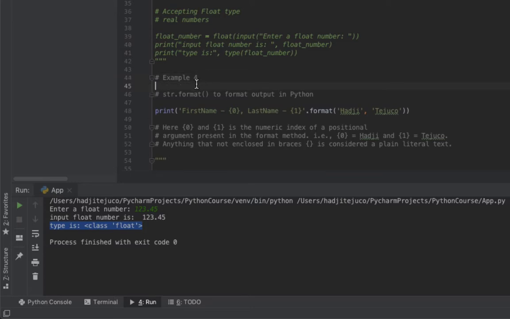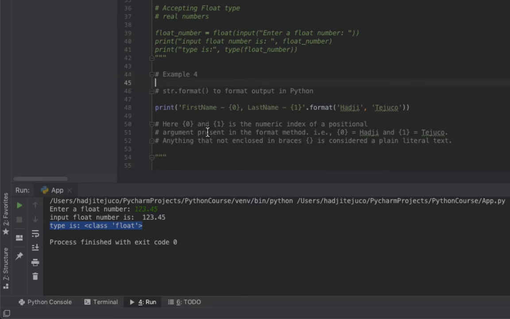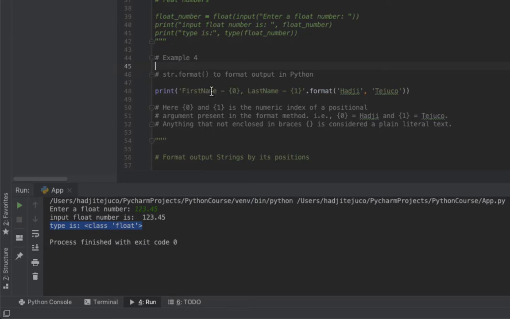Okay, in this example number 4, what we intend to accomplish is we would like to display the text, or let's say the string, str, or string format output in Python. So we have here a statement, print first name and then last name, that format Haji Tehuko.